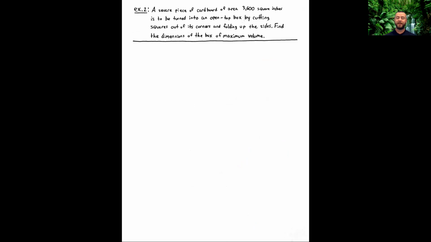Example 2 is what I consider to be the intro to pizza box engineering. And that's actually like a real thing, packaging engineering. If you've ever been in a pizza shop where they take a flat piece of cardboard, there's little cuts made out of it, you fold it up and then you get a pizza box. That's actually a hard mathematical problem. We're gonna do the poorly designed pizza box here.